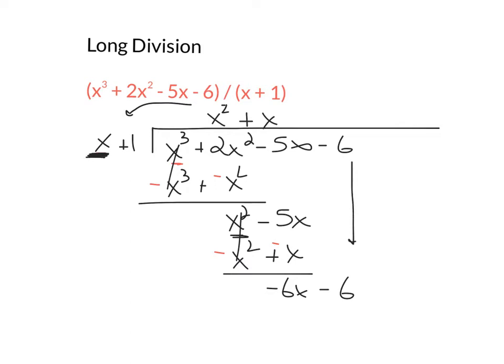And I'm looking again. What does the x need to become negative 6x? It needs a minus 6. So multiply everything in the front times minus 6. I get negative 6x minus 6. And then what happens if I change those signs? Everything cancels, which means there's no remainder whatsoever. And so your solution, or your quotient, is x squared plus x minus 6. And that's what long division looks like. And thank goodness we don't have to do a whole lot of it. But there are times you have to do it. So you need to make sure that you can do long division, and that should be reviewed for you.